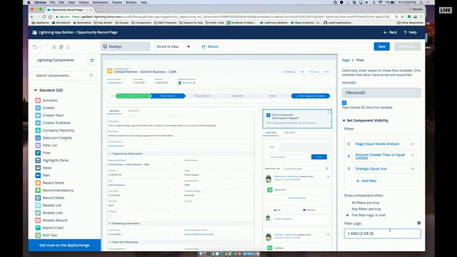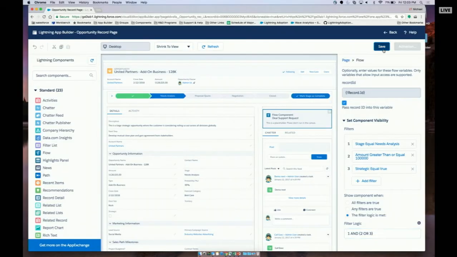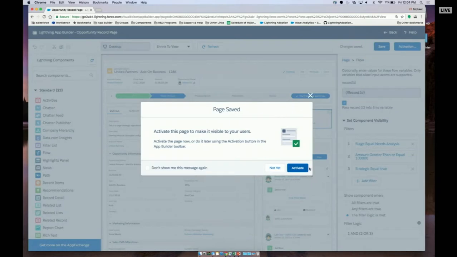And when I started to use the feature at first, I told the team, okay, this is awesome, but let's put a little bit more error handling. Let's put some hand-holding, some tips in there to make sure that admins are going to be super successful with this. I like hand-holding. Yes. It's my favorite. So we'll hit the save button up on top. And then once I hit save, I have the opportunity to activate it.